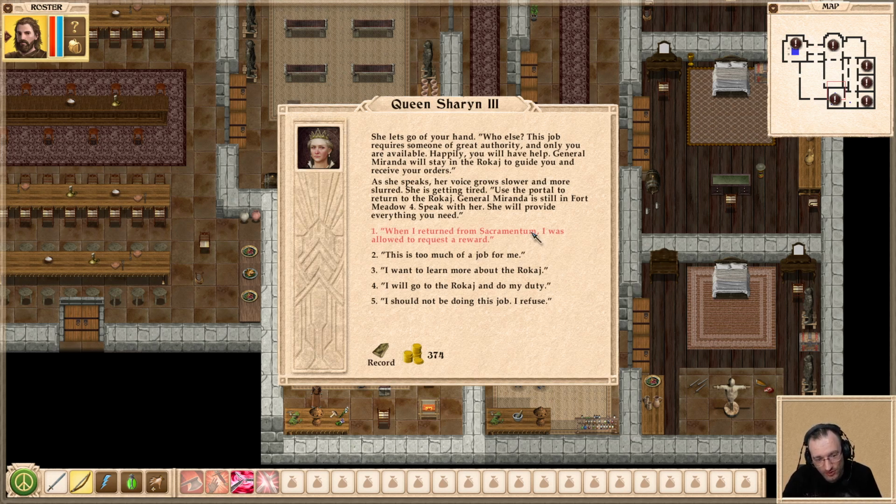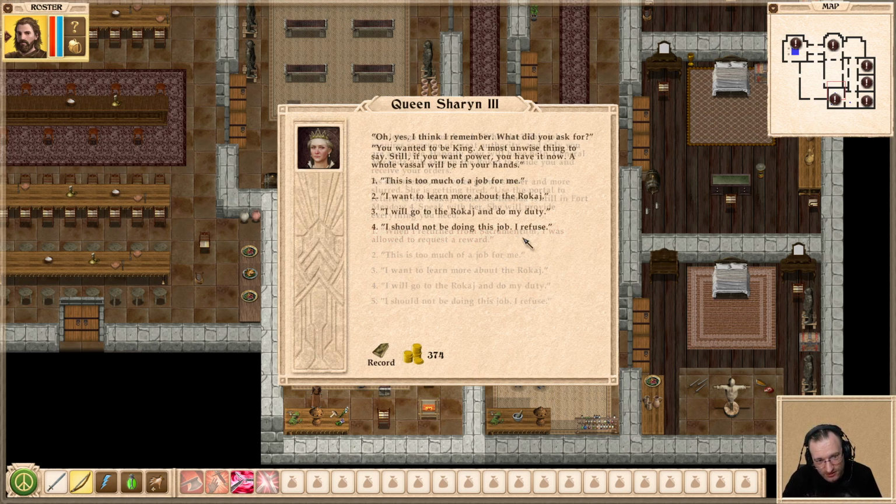I'm not sure, but let's choose that. Oh yes, I think I remember. What did you ask for? You wanted to be king, a most unwise thing to say. Still, if you want power, you have it now. A whole vassal will be in your hands.